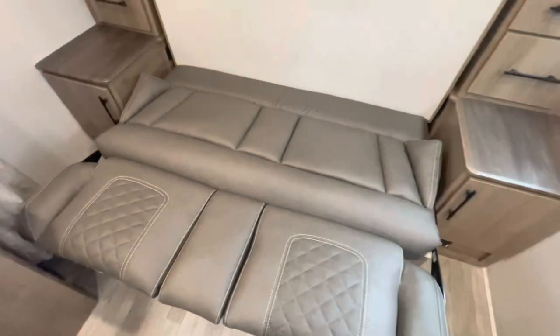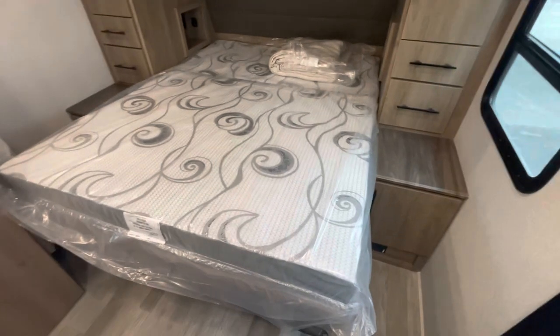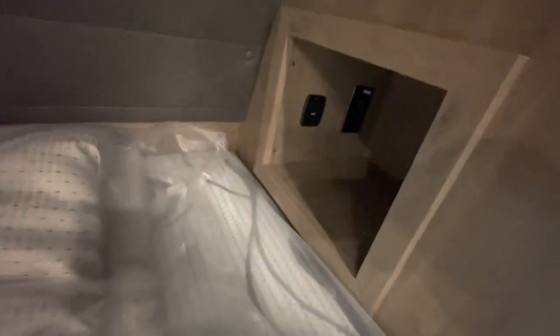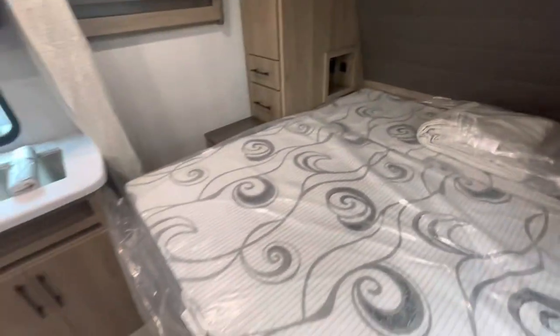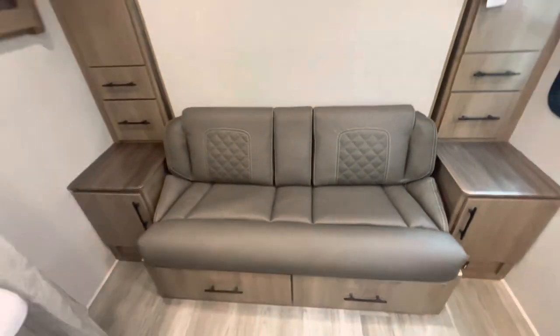This particular Murphy bed is very easy to set up and break down. Flip down the sofa just like a jackknife sofa, so you've got a flat base. One lock drops down the base and the bed, and you still have room to get around it. You've got charging areas on either side, lights, and a blue nightlight in the back. The lights have a nightlight or spotlight mode. Soft touch headboard. You can leave the bed down all the time if you want. To set it back up, the bed folds right up and locks in place, then flip the sofa back over.